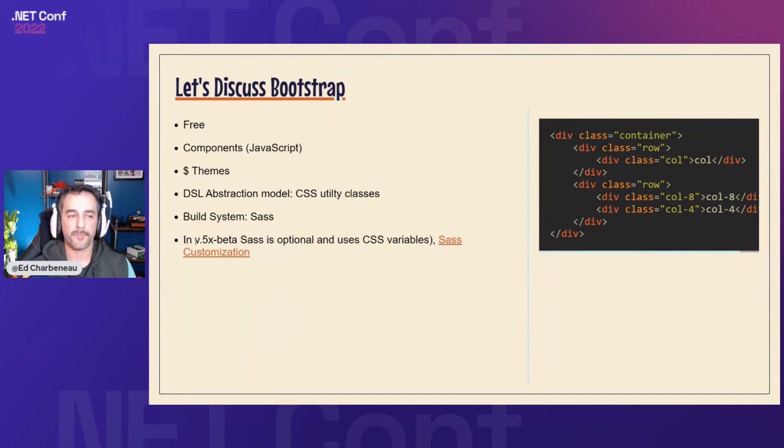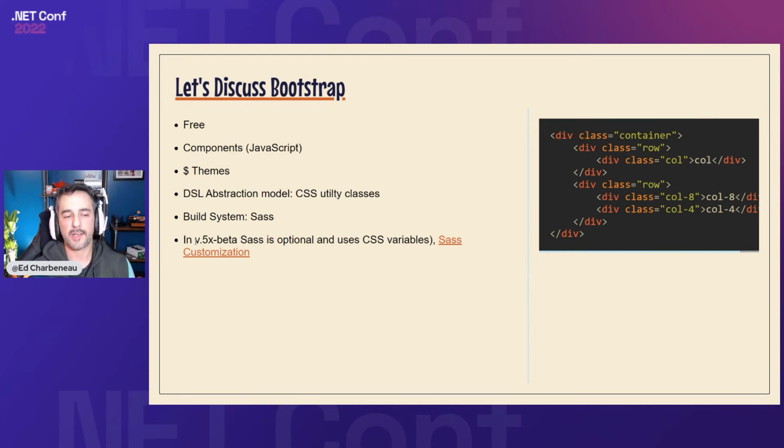There's also Bootstrap. Bootstrap is free. They have a couple of free components in there. They do charge for some themes. They do have a marketplace for themes. And then they have kind of a different abstraction model. They have these utility classes, but they're not as inline like CSS inside of HTML as Tailwind is. It's a little bit different approach here. It's been around for quite some time.